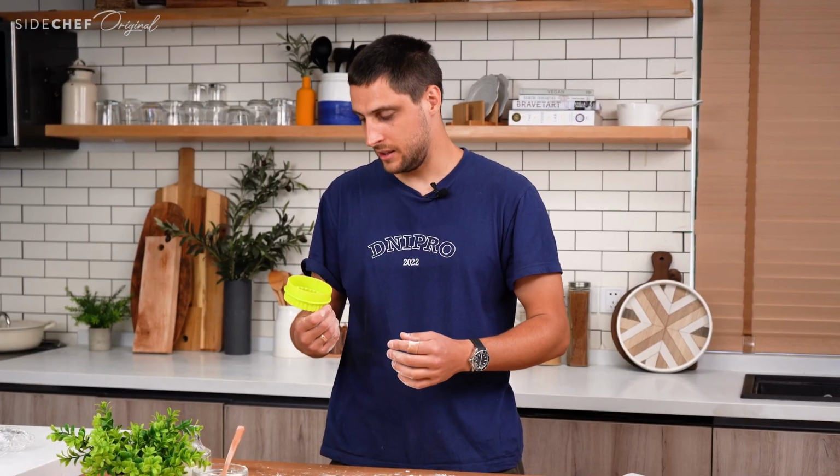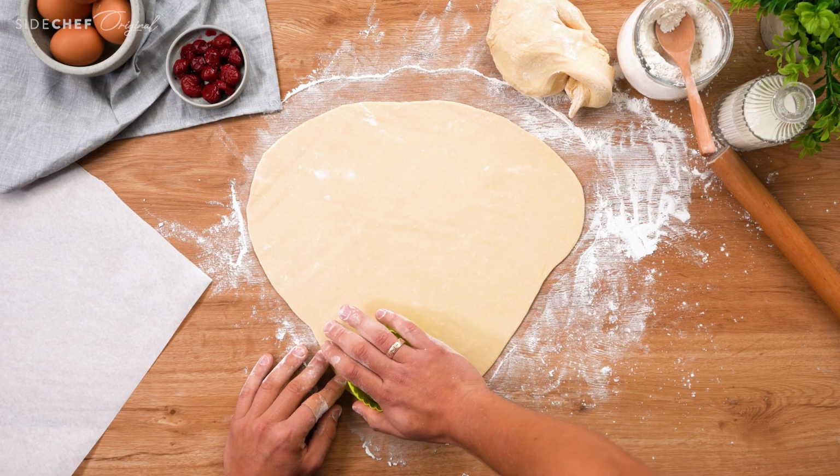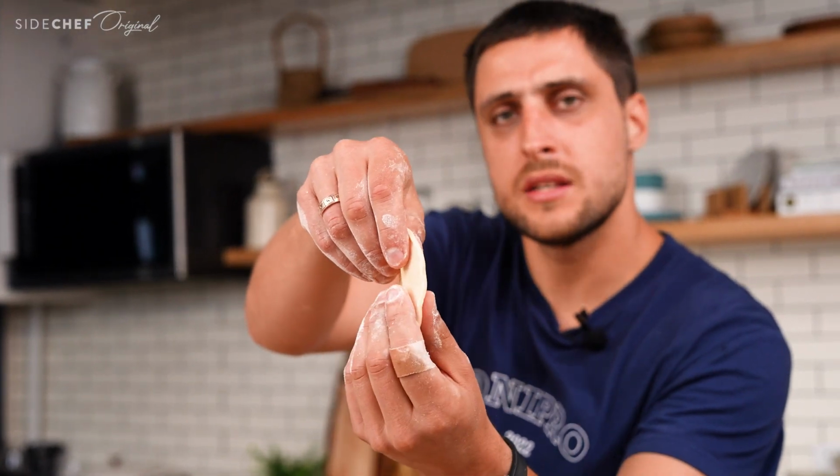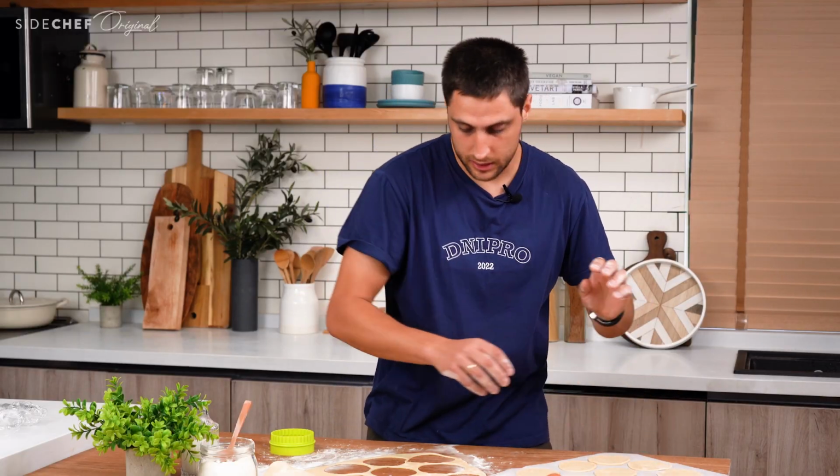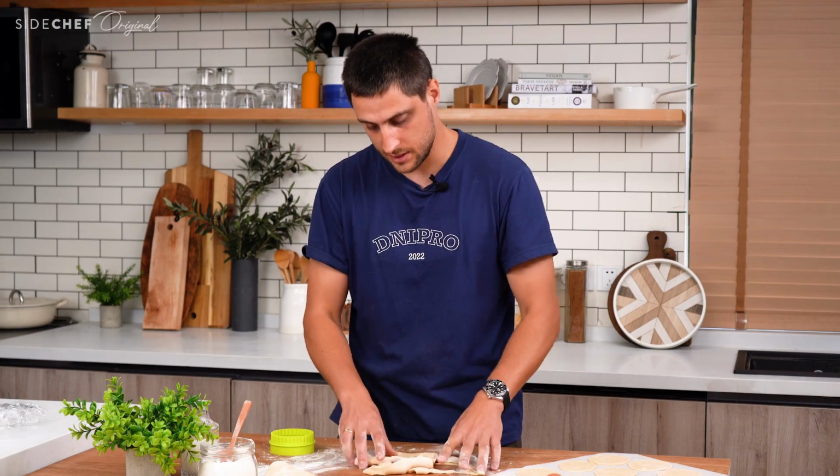Basically, I never use a cutter because all my grannies just use a cup. But if you have a cutter, it's easier and faster, I guess. The thickness of the dough should be like this, 1/8 of an inch. Some pieces are a bit thick, like this. It's okay. You can roll it out a little bit more before you put the filling inside.